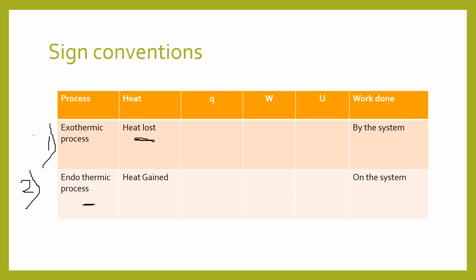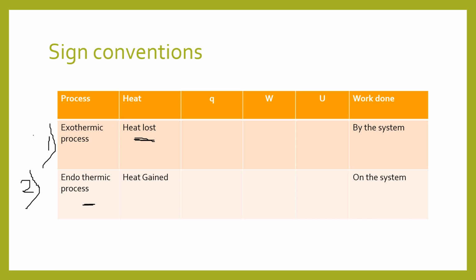I'm so sorry. I really got confused speaking in Hindi, speaking in English, so everything has got mixed up. I'm so sorry for that. So endothermic process is where the heat is gained by the system, means it has absorbed heat from the surrounding. Your surrounding has become cool because the system has taken up the heat.